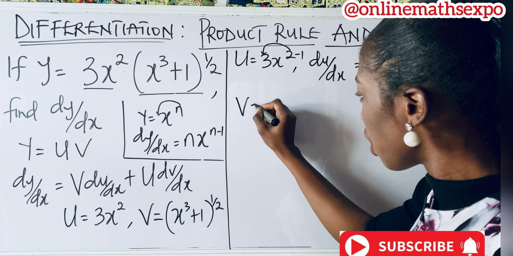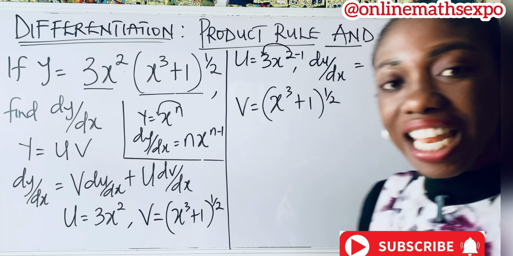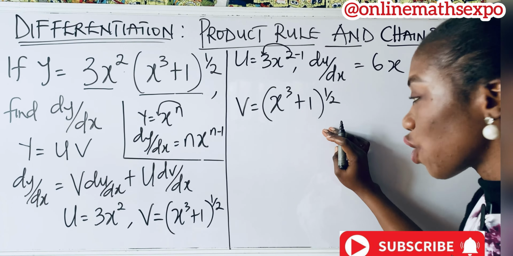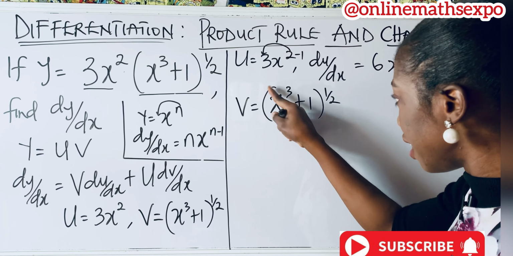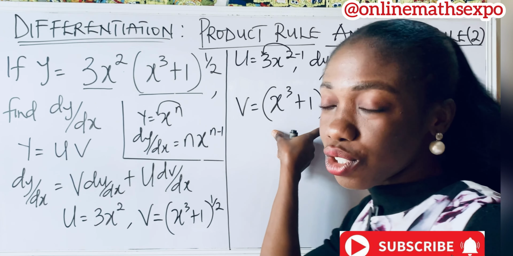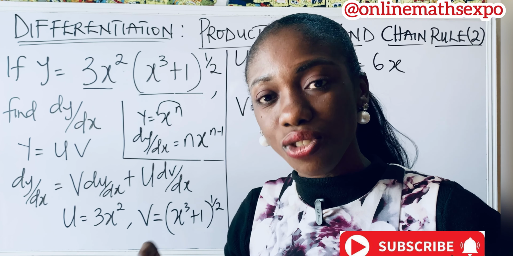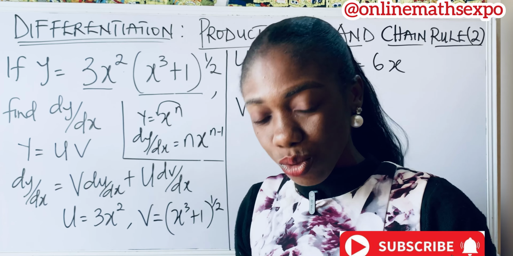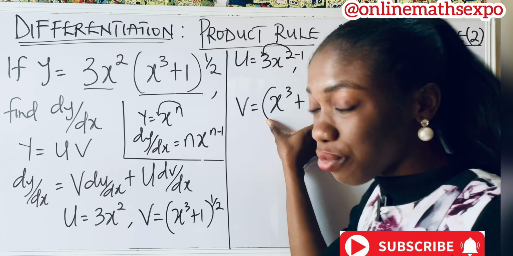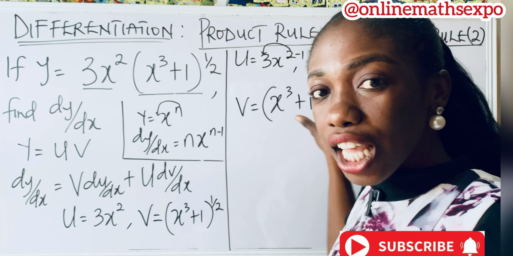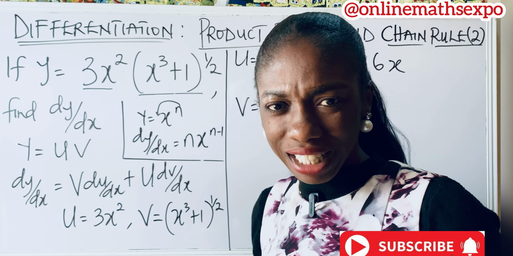Remember, your v is x cubed plus 1 to the power of half. Like we said at the beginning, this function is two functions in one, the inside function and the outside function. Now, when you have this function, like we said, you obey your chain rule. And I'm going to show you the shortest way to do this using the chain rule. And what is that shortest way? The shortest way says, differentiate the outside, then multiply what you have with the differentiation of the inside. Let me show you what we mean by that.